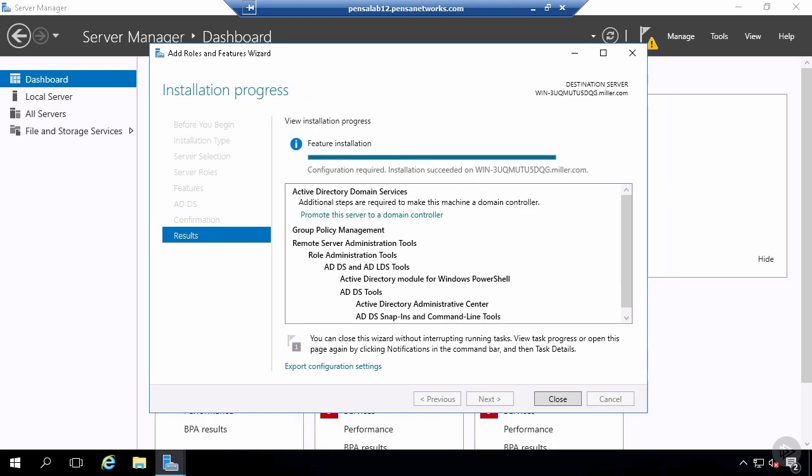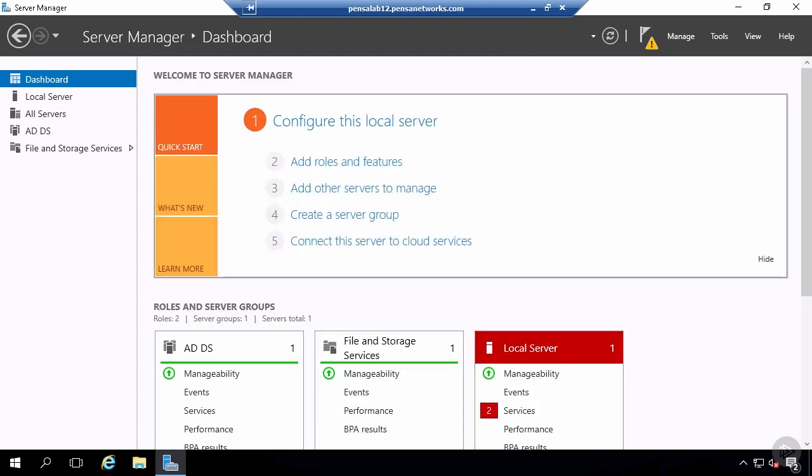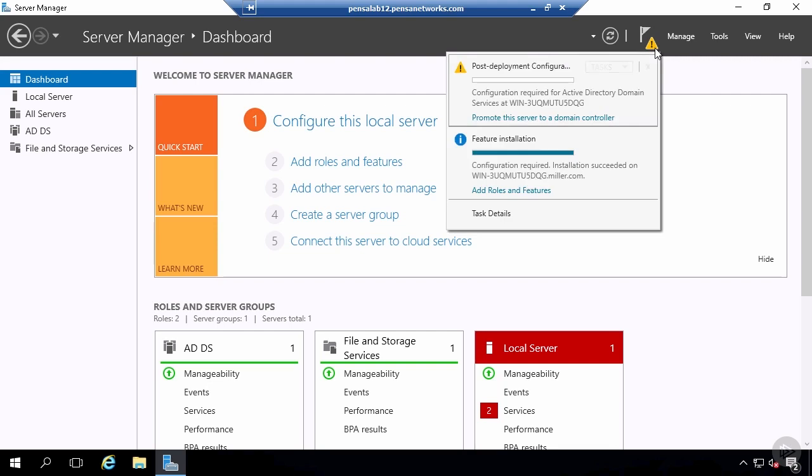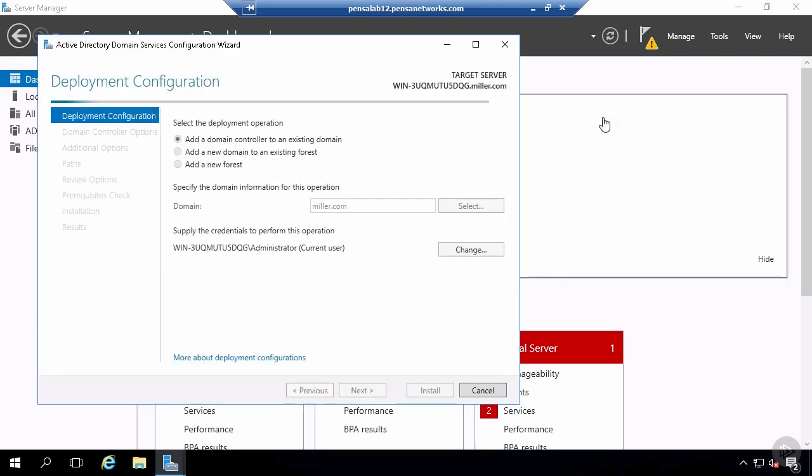Now that the feature installation has succeeded, we're going to go ahead and click Close. So in order to promote this to a read-only domain controller at this point, we're going to go ahead and leverage this warning triangle at the top of the window. I'm going to go ahead and click on this, and then choose Promote this server to a domain controller.